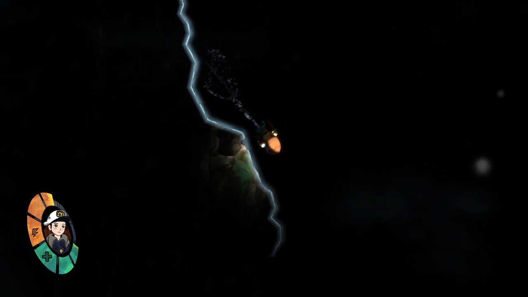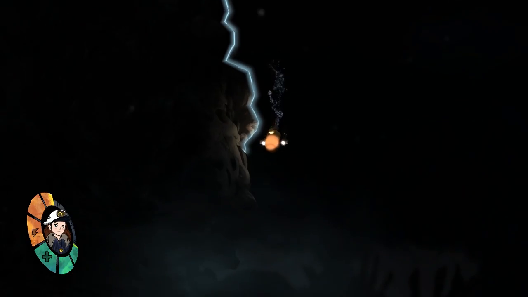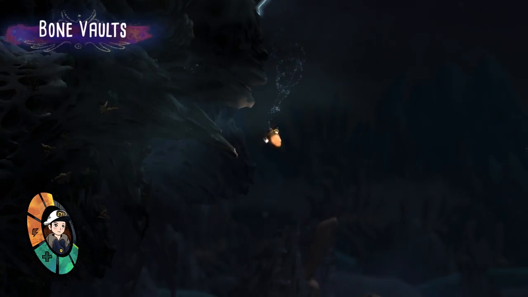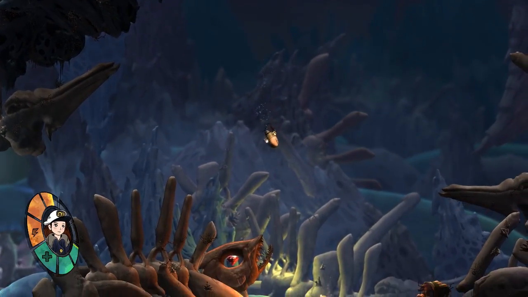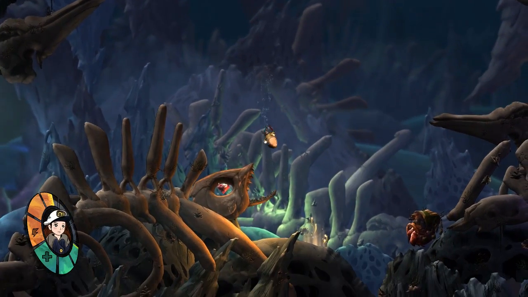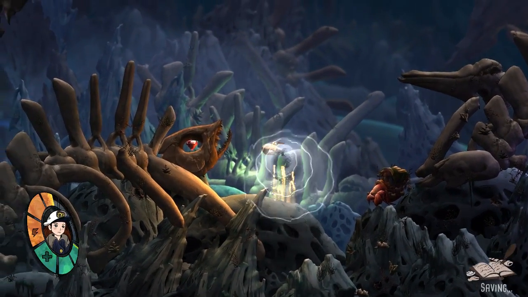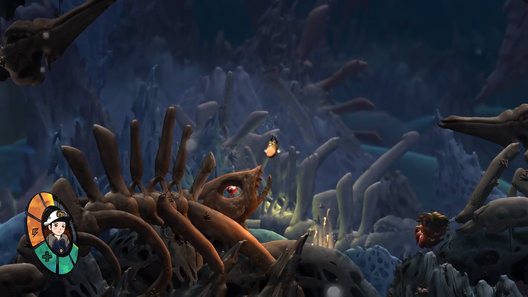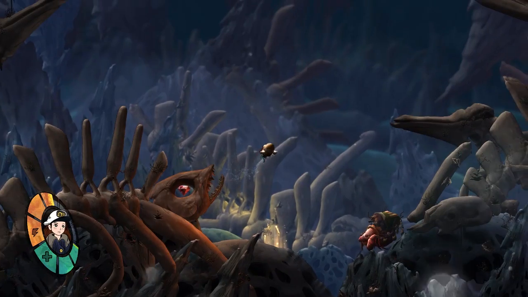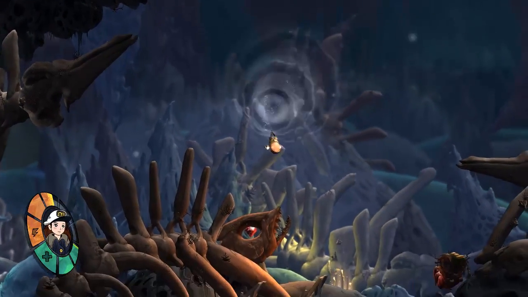Looks like there's a permanent upgrade over on the other side. However, there's a save point down here. Okay, good. Bone vaults. Ooh. Freaky. Probably where all the whales and leviathans leave their bones. Oh, that one's opening its mouth for you. Yeah, I'm not going to deal with that quite yet. Okay. You missed your chance. Maybe. Nope.